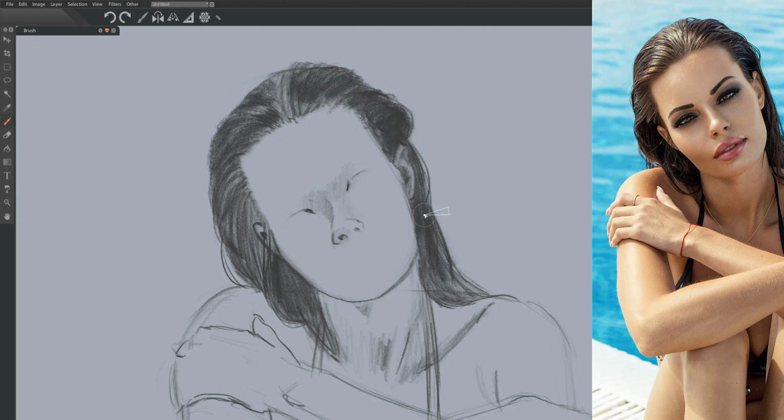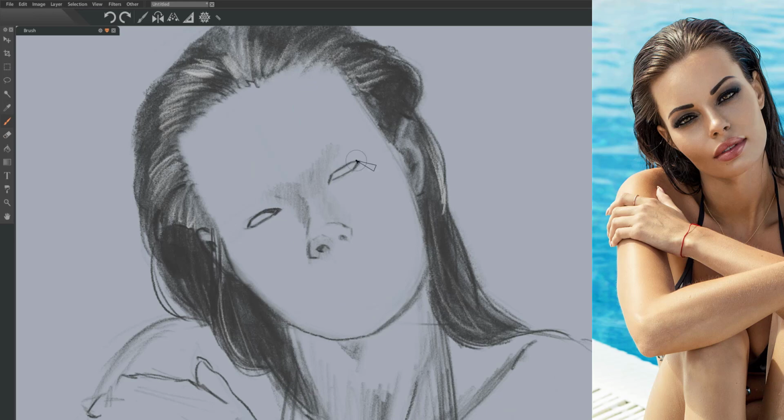This brush I'm using right now is actually a default pencil brush built into PaintStorm. Absolutely awesome. I love it. It looks like real pencils. I really love doing my versions of it where it's like a sketch, because that looks really cool. But anyway, what's cool if you want to get a drawing is my blender brush kind of almost works along with this pencil brush, kind of works like one of those stumps, where you can take the paper that's rolled up, the little blender stumps, and it almost works just like that.